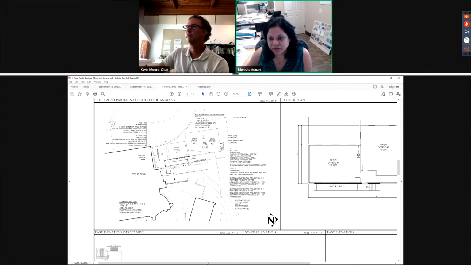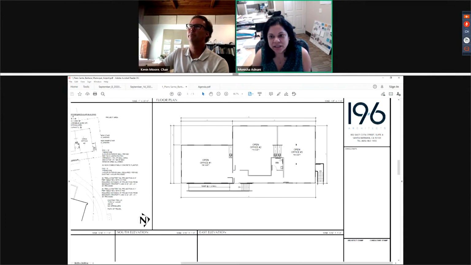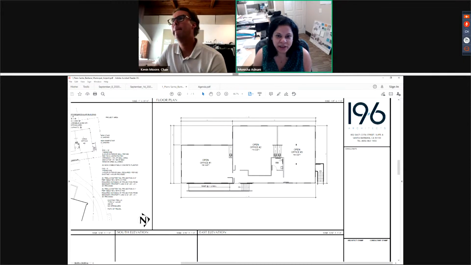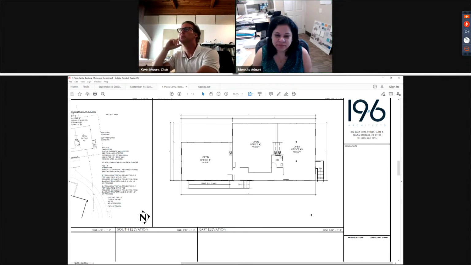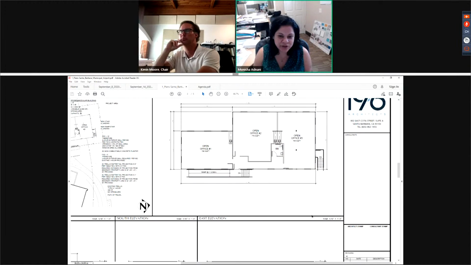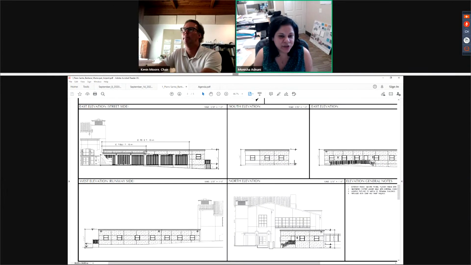The modular building itself, if you don't mind moving to the right, is about 84 feet wide, and 36 feet deep on one side and 24 feet deep towards the airport building side. If you don't mind moving to the elevations on the lower page. Right there you can see the east elevation, which is the airport drive side. You can see the trellis, the entry to the new airport terminal right there. The trellis next to it is actually behind that entry, about 30 feet behind it. And then the fence and the building sitting right behind that.